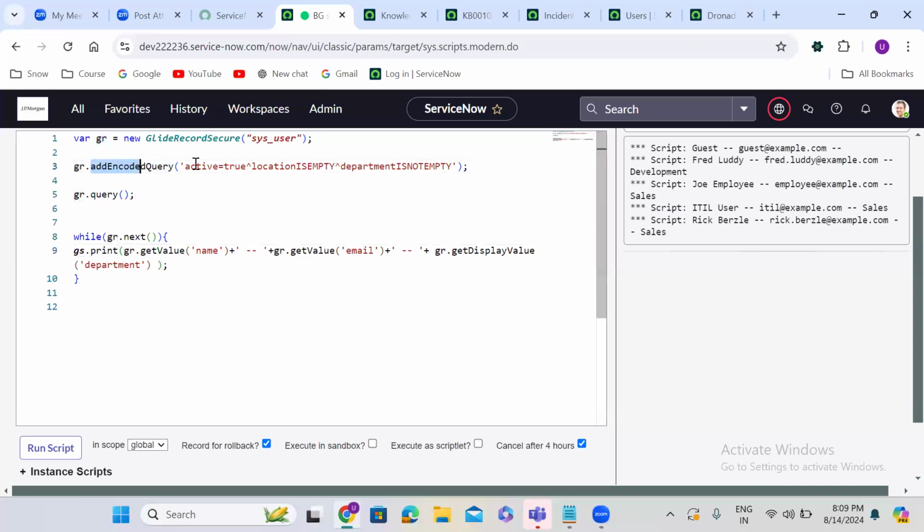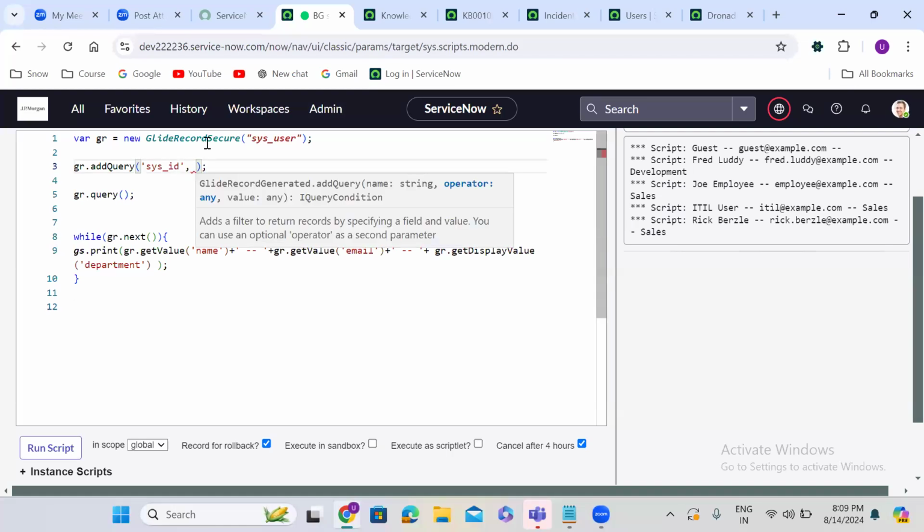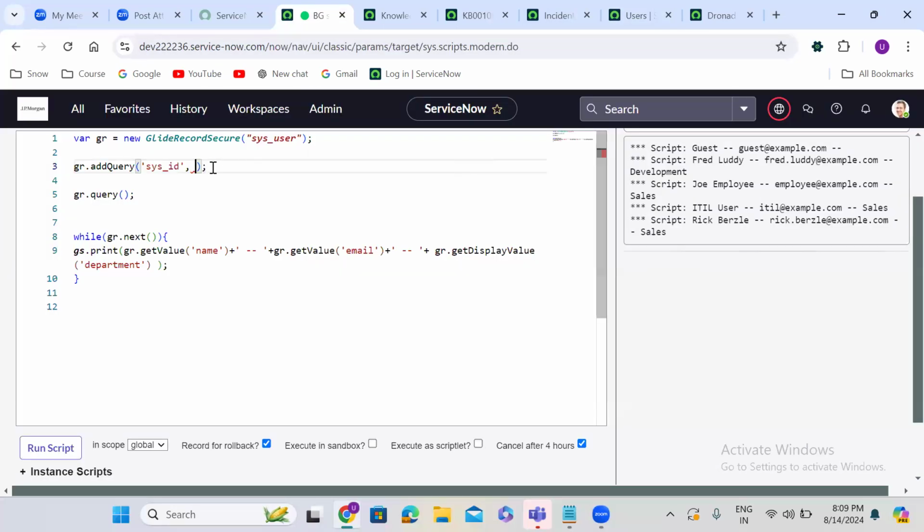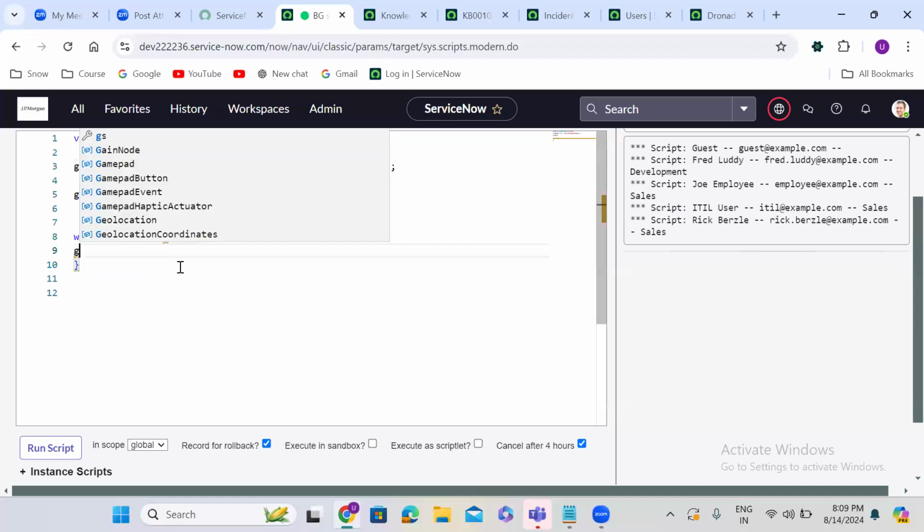So add query, system ID. Then I am taking the Vamsi system ID. So now I am filtering. After filtering it, I have to query it. After querying it, I have to update it.